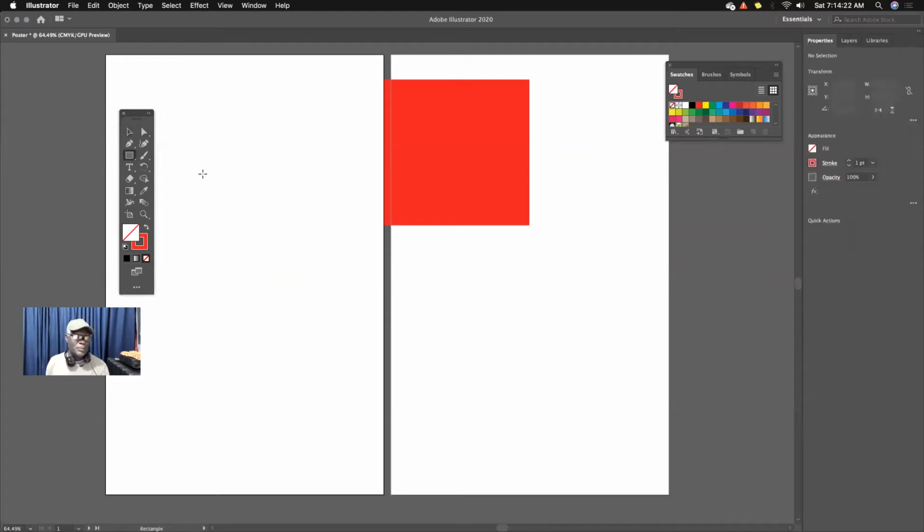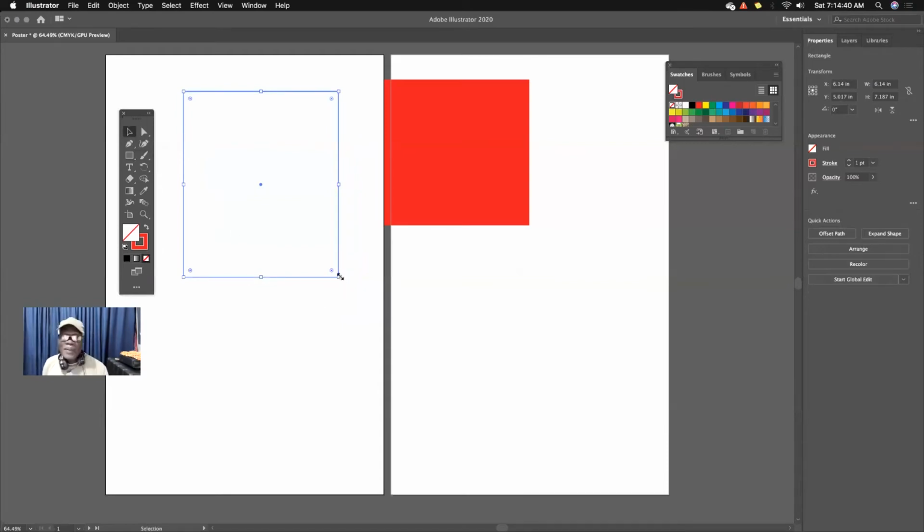I repeat, I can only move everything one time with the selection tool. I can manipulate the corners with a direct selection tool.